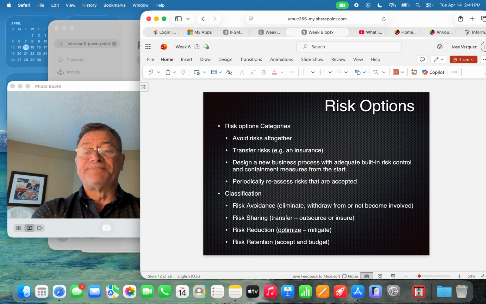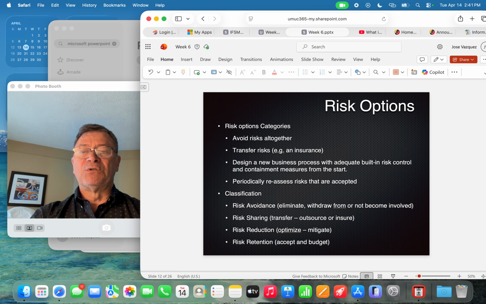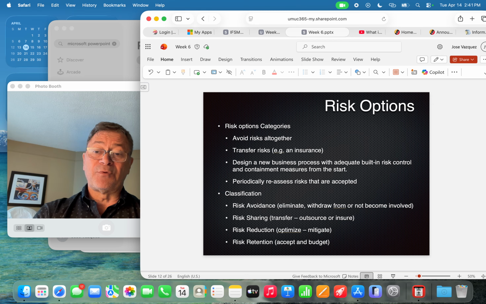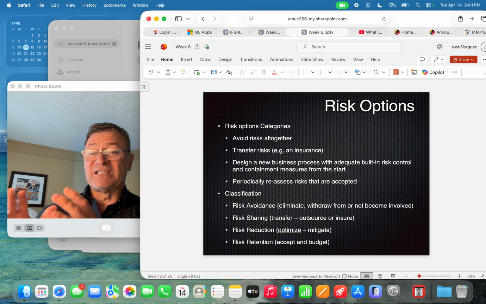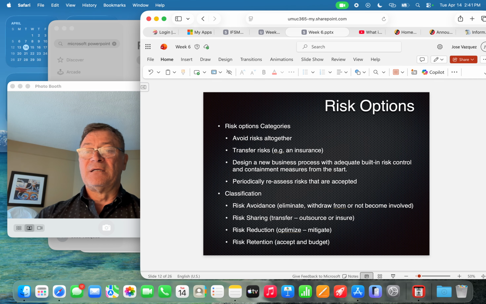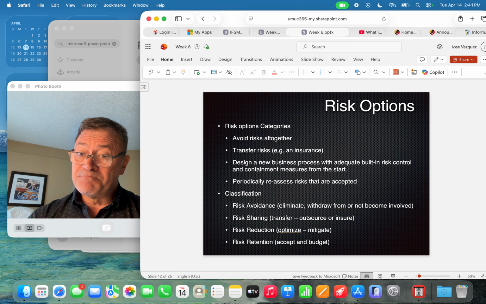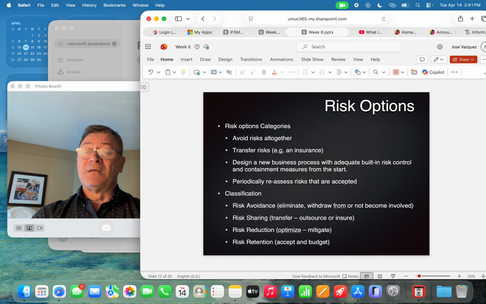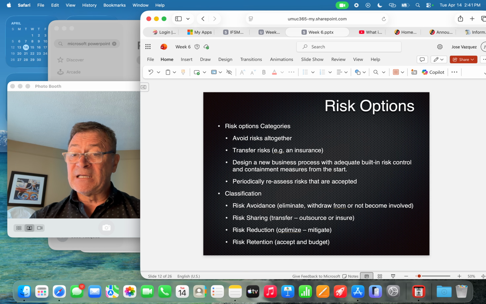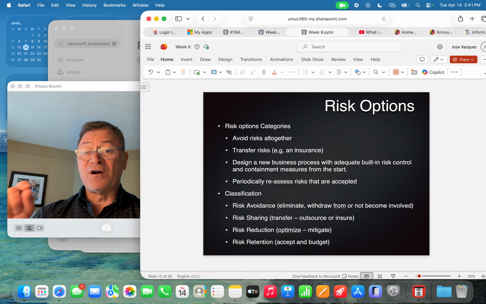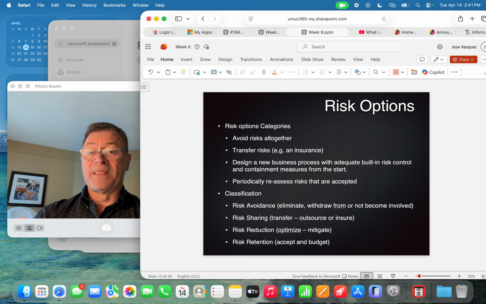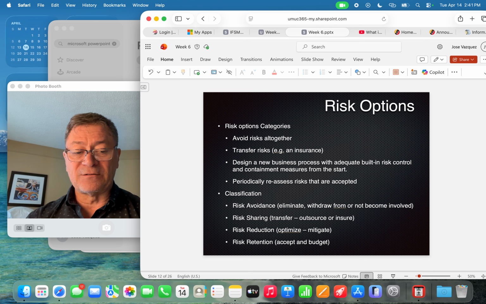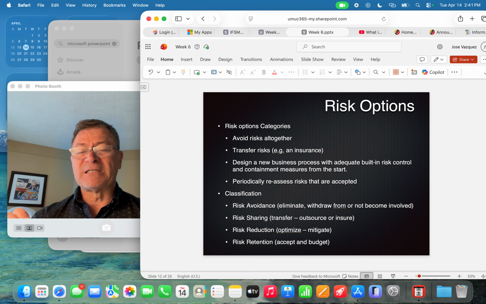And then risk retention: you accept it. You say, we know that this is a risk, that we are in a facility that only has one way of getting in, and we know that if it gets cut off, there'll be a problem. Now that's a big responsibility to accept, but people have done that. I will not recommend it unless the impact of retaining the risk is so low that it's not a factor, or it will be minimal, especially in the budget and to personnel. Just be careful with that one.